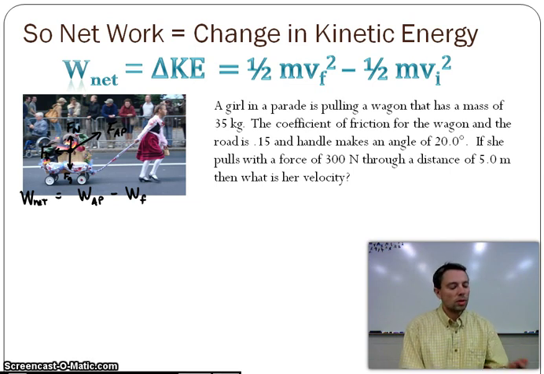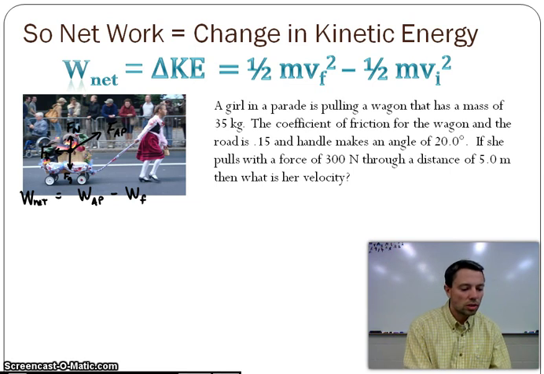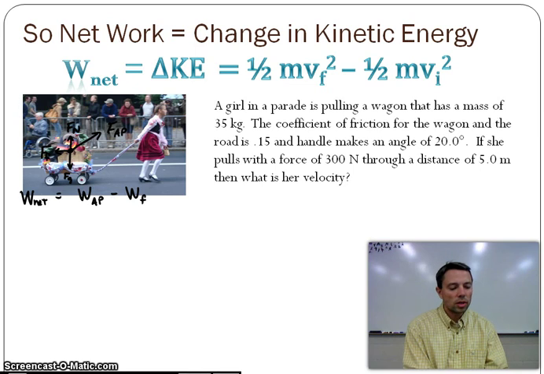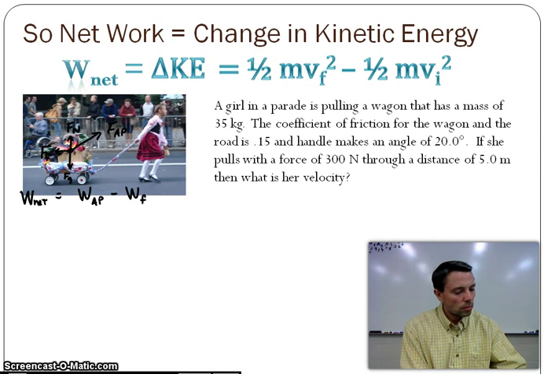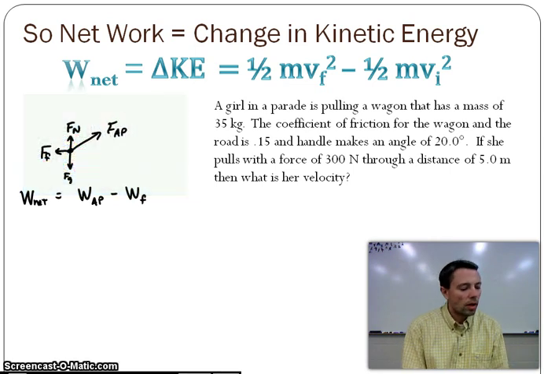velocity? And this would be her velocity at the end, because we're going to assume that she's starting from rest. And I should have written that in there, but I didn't. So if she starts from rest, then what is her final velocity at the end, from doing all this work? All right. So again, you can see I kind of have my free body diagram already written.